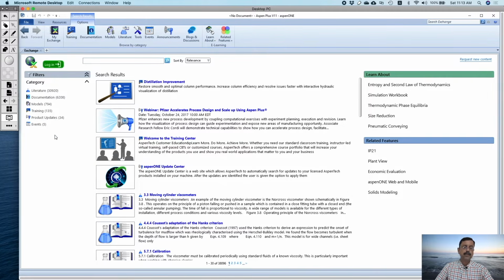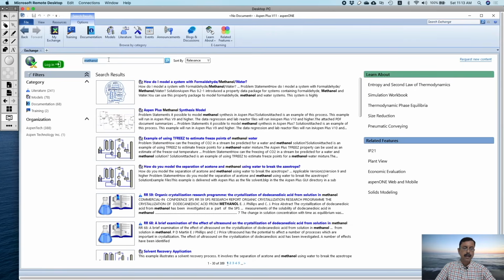For instance, if you want to be curious about methanol, let us write methanol and search. Here you find 241 literatures available on methanol, 78 models that use methanol in it, 68 documentation, and 2 training videos.